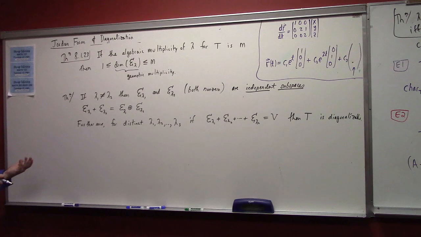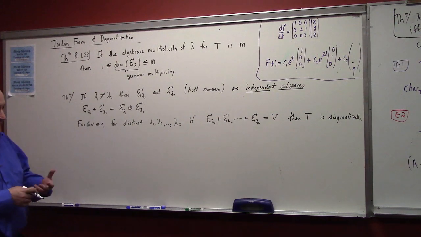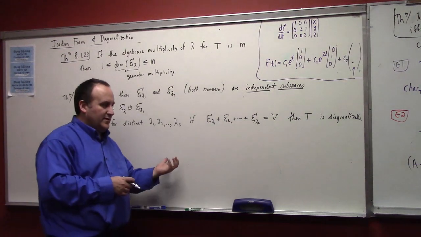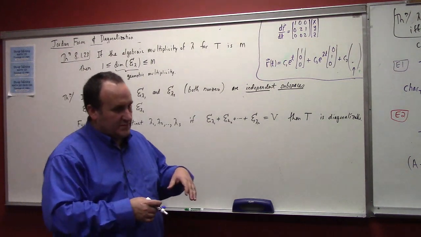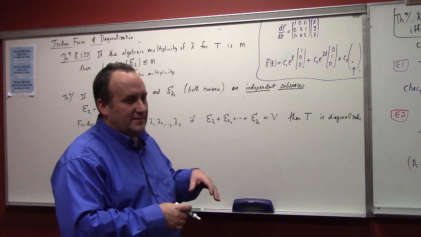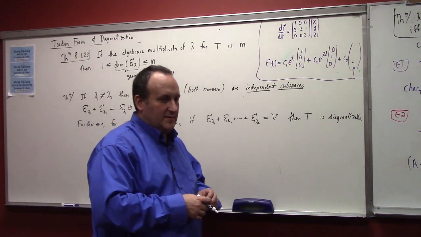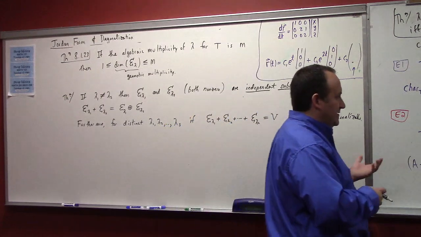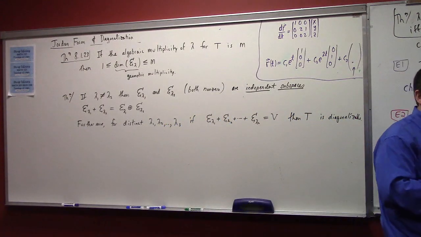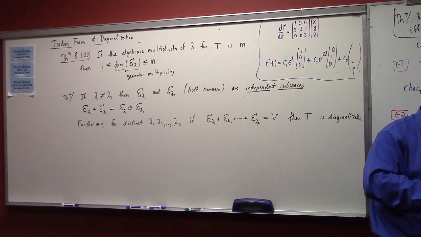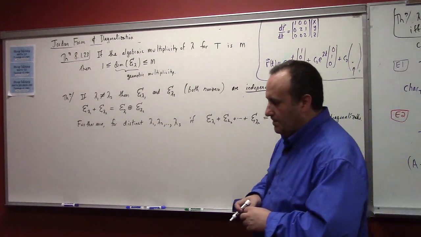So example 2 exhibits this not happening, because if we took, in example 2, E lambda 1 plus E lambda 2, we didn't get all of our 3. We just got a subspace. On the other hand, you can also see that the eigenvectors in the 1 and the 2 direction in my example 2 are nevertheless linearly independent. Not an accident.